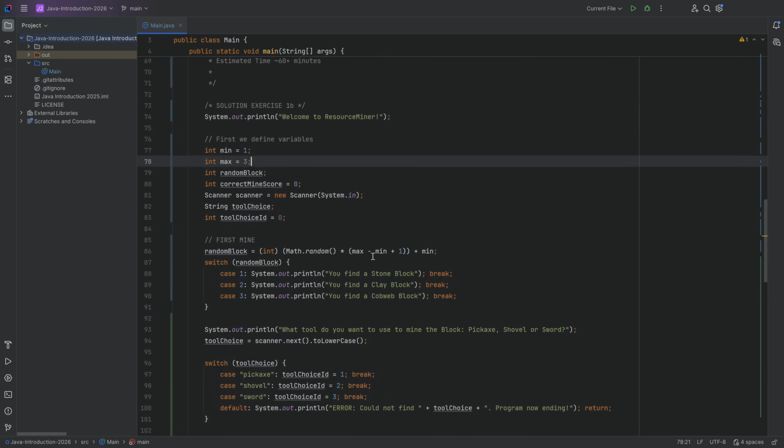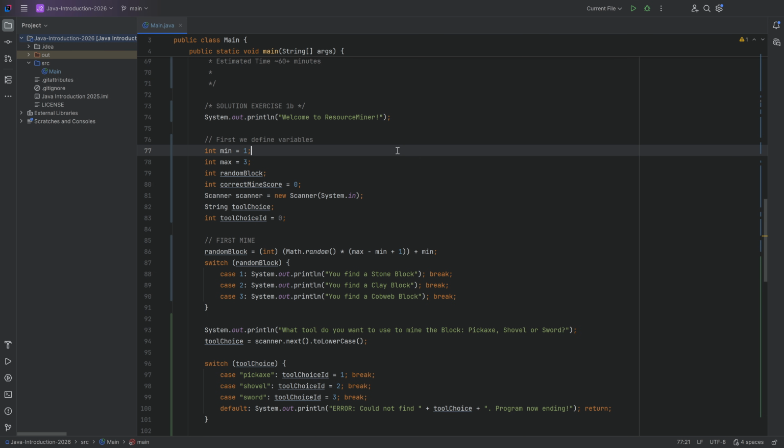But there you go. That is one proposed solution by me. Like I said, you could definitely do this in a different way. You could do this with if statements. It doesn't have to have any switch statements. There's all sorts of different ways that you can do this. Highly recommended to try this out. See if you can come up with something else. That's totally fine. If it works in the end, that is right now what matters most.